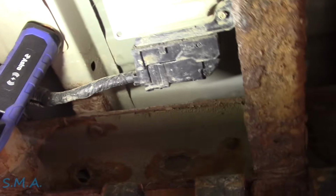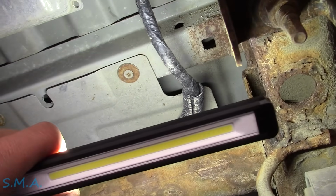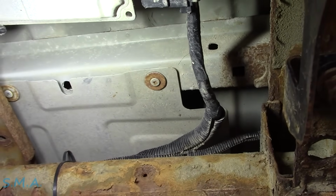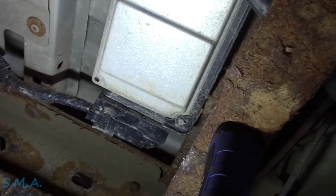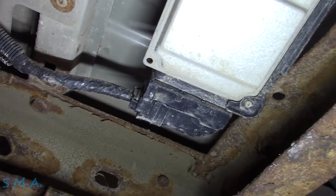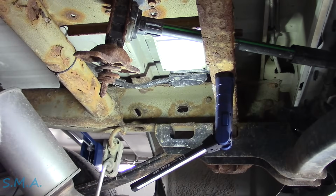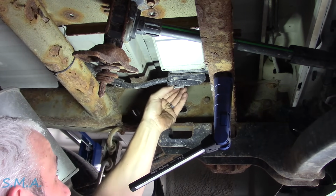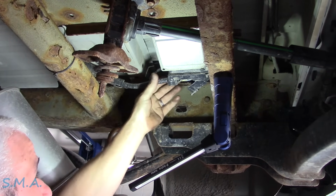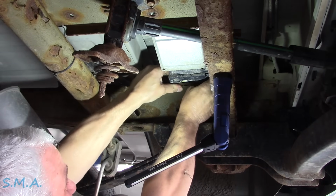But you know what we gotta do next? Because she's been taped. A lot of sin under that black tape, I bet. What we should have done is seen where the fuse was first and checked the fuse. But we're right here, so we'll just make some quick checks. Which is completely backwards of how you should do it, because technically we should have looked before we picked it up. That would have been the proper way. Let's just take it. We know it doesn't communicate.